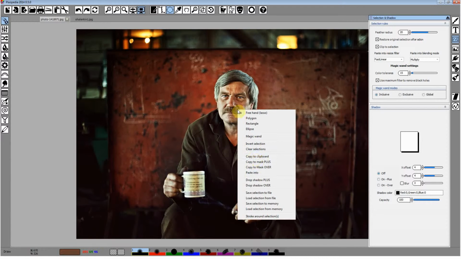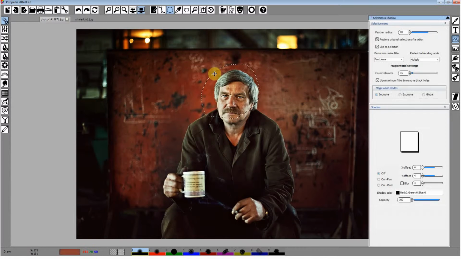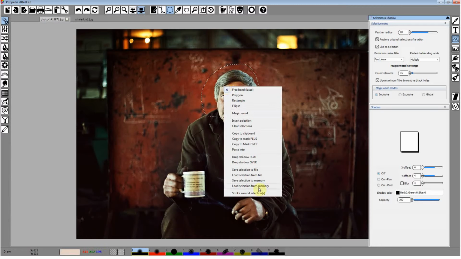As you can see, there are other additions. There is save selection to memory, and it's not the content of the selection, but this marching ant selection that is saved. Position points of this polygon are saved in memory, and this saved selection can be recalled using load selection from memory.